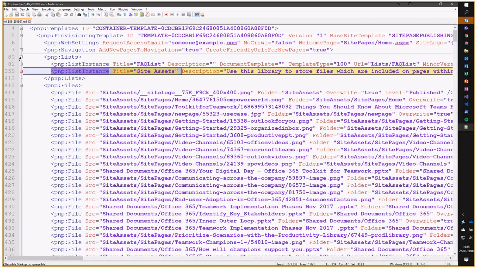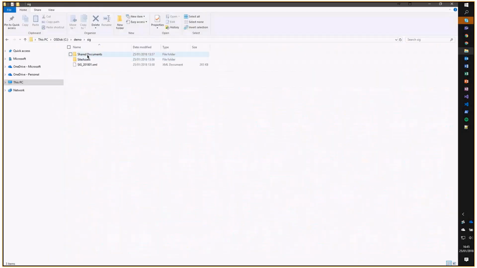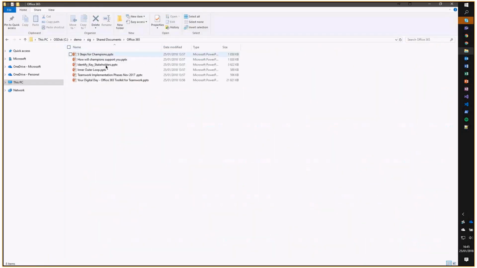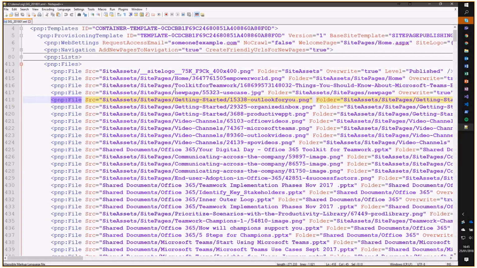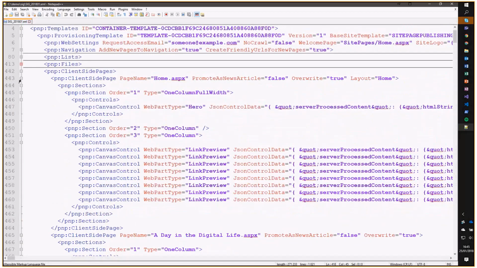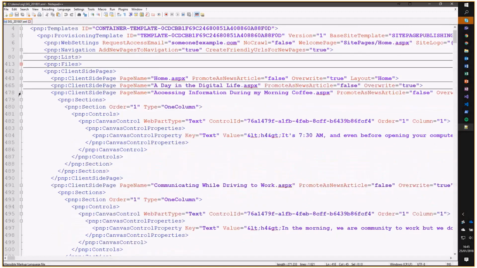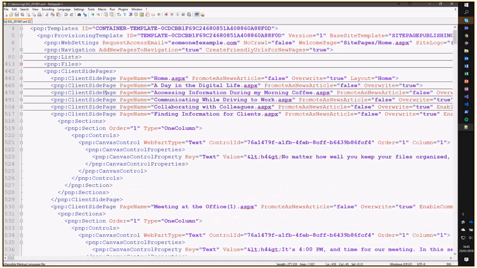Then we have the files. So all the individual assets which you saw here in those folders, you see like here's some PowerPoint files, for example. They are listed here as part of the template. All this is done automatically as part of the extraction. And then finally we get all the pages. So not just one page like you have by default, but we have all the pages here due to that accessibility provider that we used.